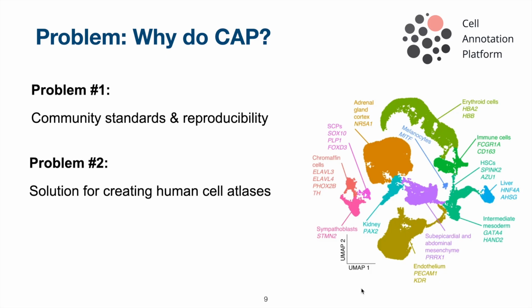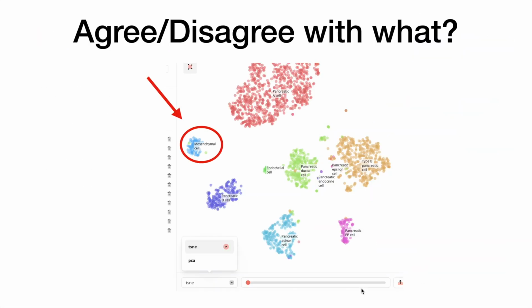The key word is consensus. We need both consensus in terms of how cell types are defined, but we also need consensus in terms of whether the cell annotations associated with the data are believable or not. And this is precisely what CAP has provided. With easy-to-use UIs, researchers will investigate the molecular data and they'll be able to provide public reviews, something akin to, let's say, Google restaurant reviews, in terms of whether they believe the cell annotations of their colleagues. We ask them to agree, disagree with some rationale, which is structured for downstream analysis, or say they're really not quite sure.